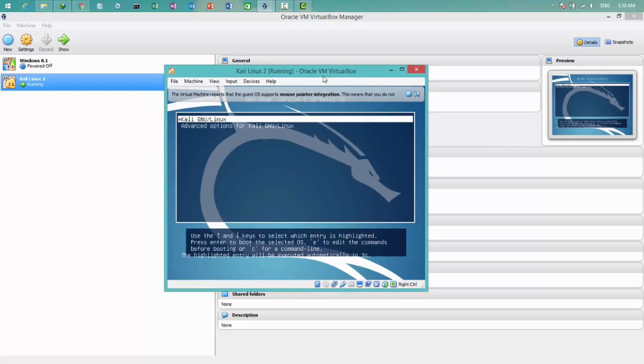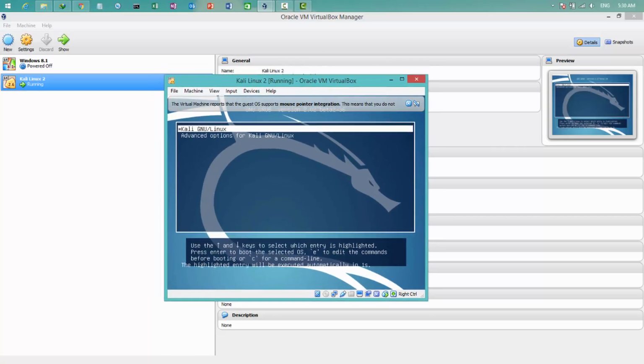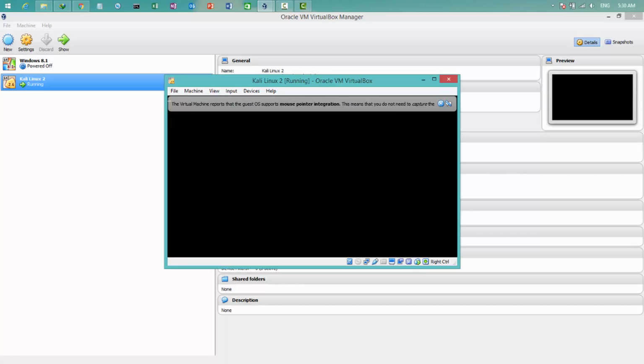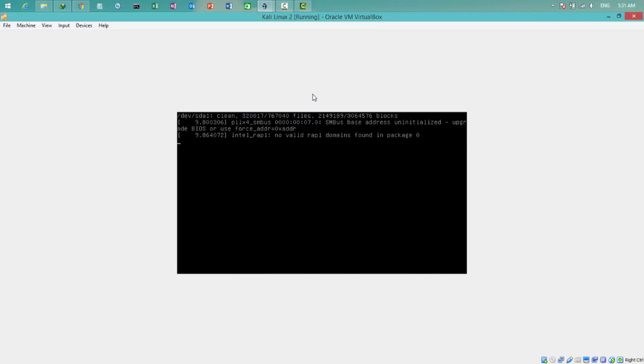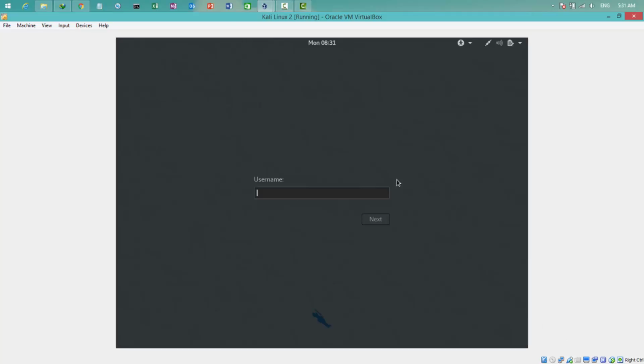Okay, Kali Linux is installed and restarted. Now click Kali Linux. Don't enter the advanced options, just Kali Linux. Okay, and now wait for it. Okay, it's coming. My mouse comes. Okay, Kali is loaded.